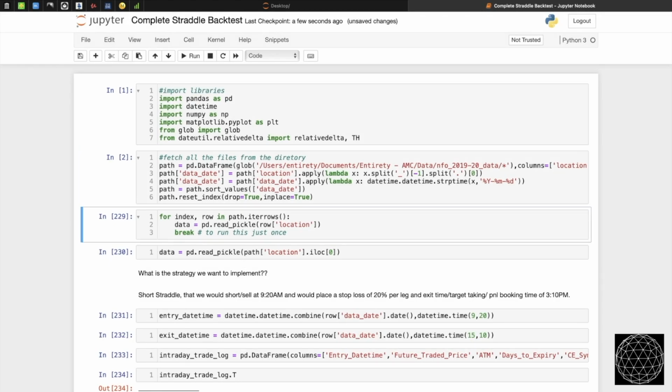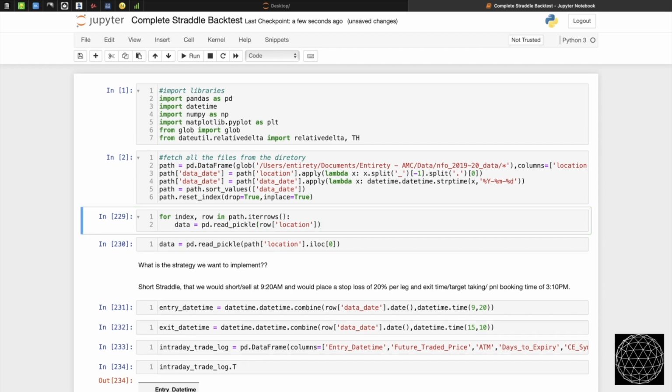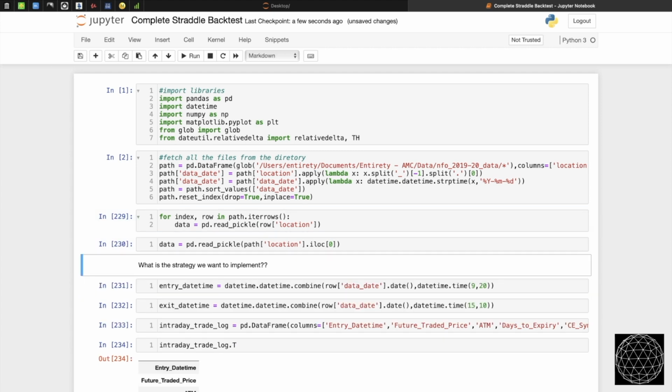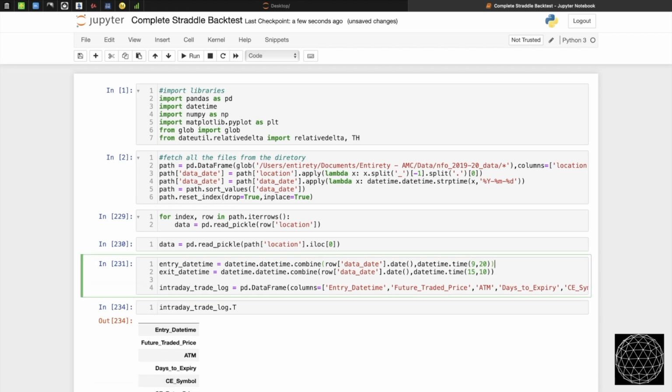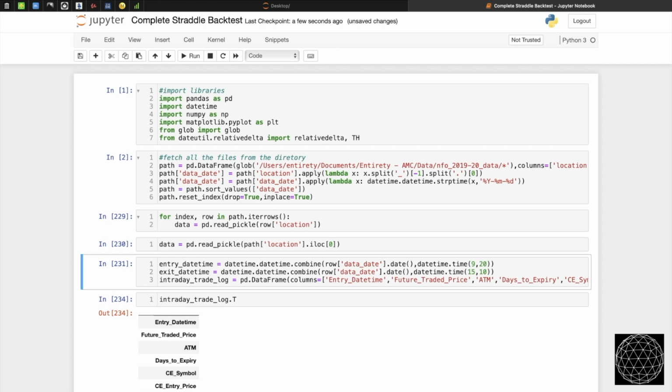Okay, so now let's just run this. Let's just remove the unnecessary cells.